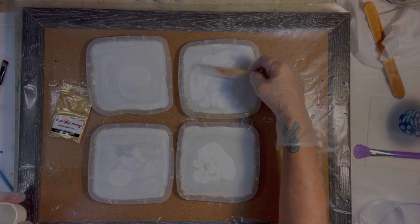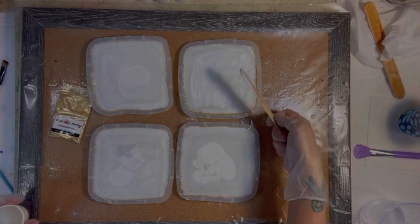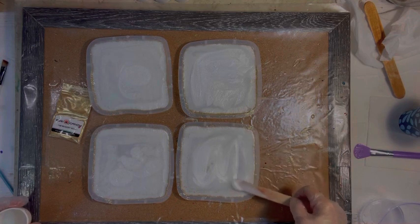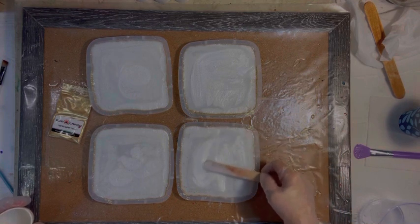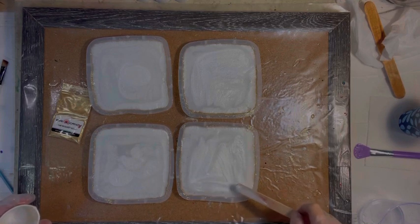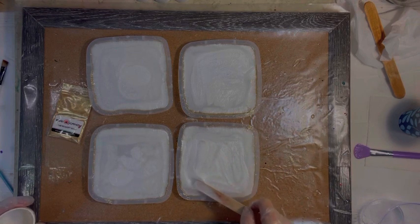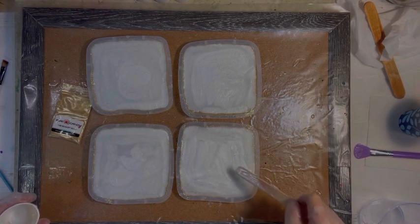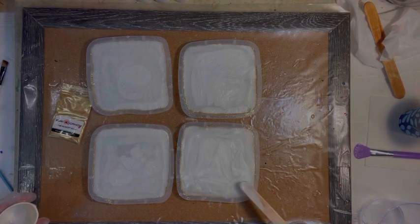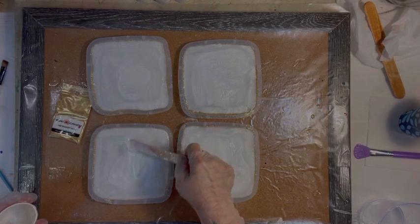Who would have thought there's that many different shades of white with one product? But there is, just like with any product. It all depends on how much you use. So don't do that, guys. Just put it in something else. I have some gold mica that's floating up. I see it. I shook it after I dusted it, but you know, you can't get all that extra off.